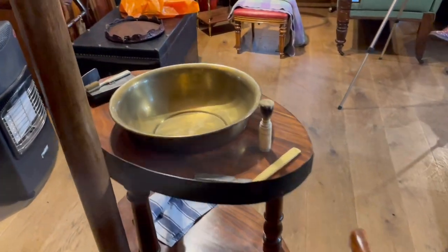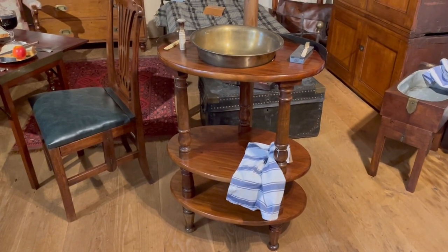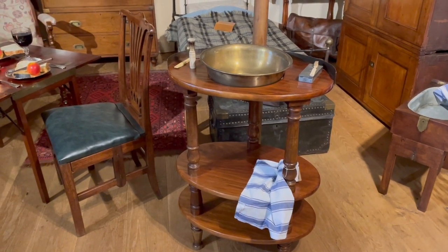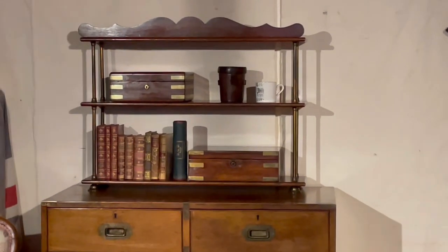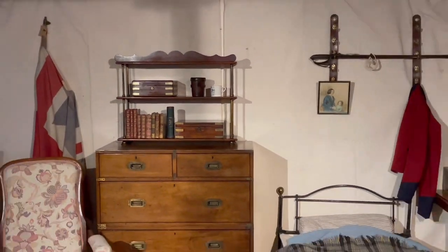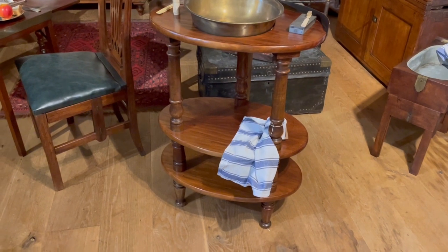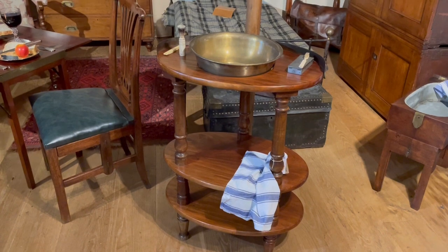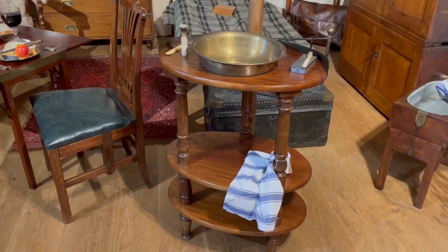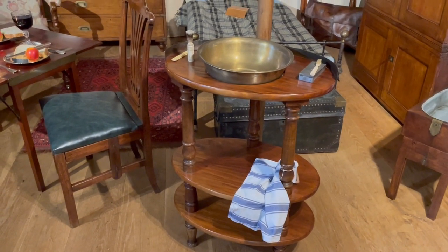Onto the washstand — here we've got a mahogany washstand; it's all wood. A lot of them at this sort of date would have had brass standards, much like those on the shelves here, with finials at the top which you unscrew to break it down. This one has wooden standards or pillars — you turn the washstand upside down, unscrew the legs, remove the shelf, then the next group of pillars and so on until it's dismantled into pillars and boards.